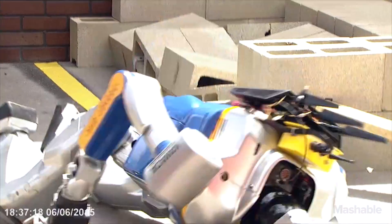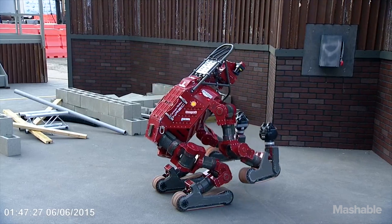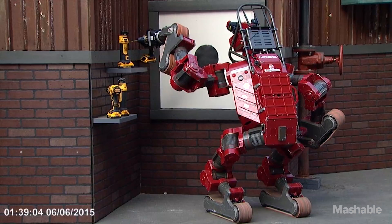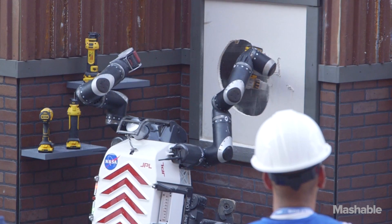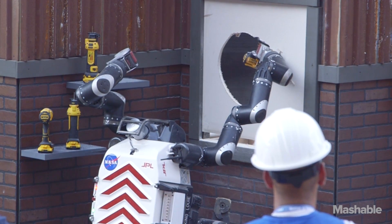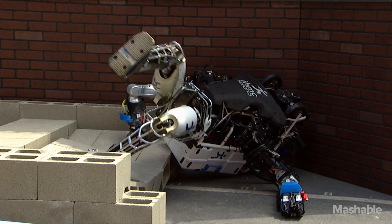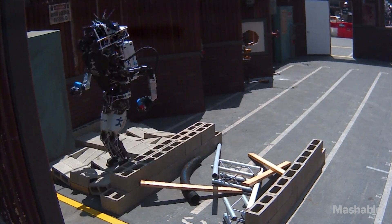There were times when they simply couldn't perform the task. The hardest things for robots right now are really dealing with day-to-day environments where things are just a little bit different every time. But with each passing day, they moved more quickly, took more risks. And by the final day, robots were falling all over the place because they were going faster and trying to do things they hadn't done the day before.